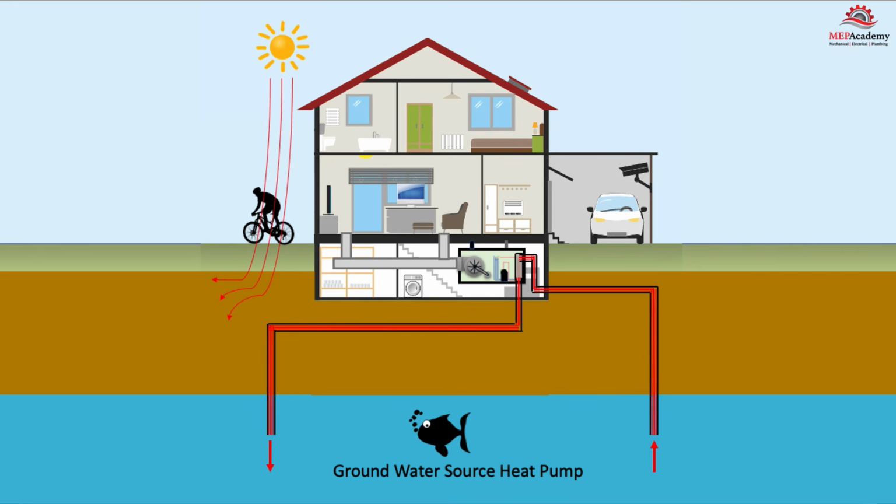There are two types, the open loop, which is shown here, and a closed loop version. The open loop system uses a pump to withdraw water from a lake or underground aquifer and send it through the heat exchanger, where it will absorb or reject heat into the refrigerant before being sent back into the body of water. In a closed loop system, everything happens the same except the piping is closed and circulates the same water in antifreeze mix. Water sources can provide a method of passive cooling whereby the compressor can be shut off.